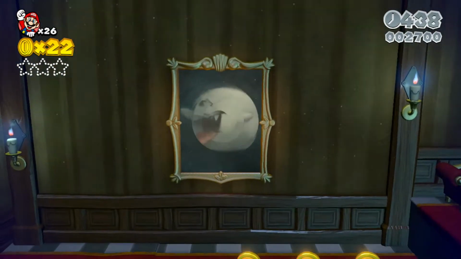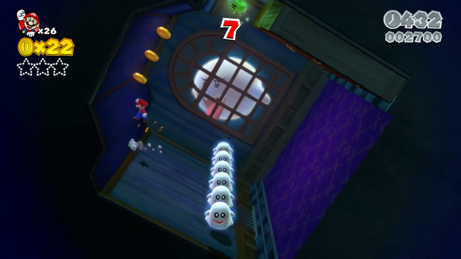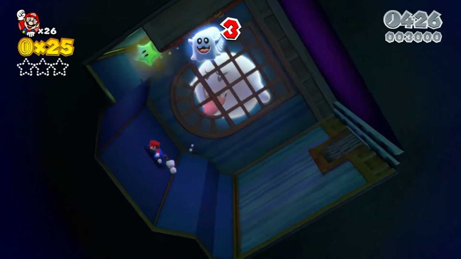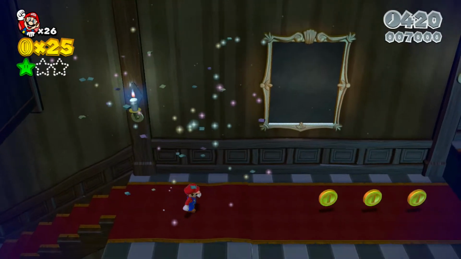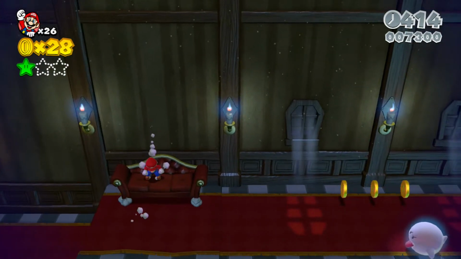Oh, let's go inside the painting like Mario 64. Okay, that was pretty close. And your first star is gonna be right here, so make sure you go into the painting. And we're running against this floor.